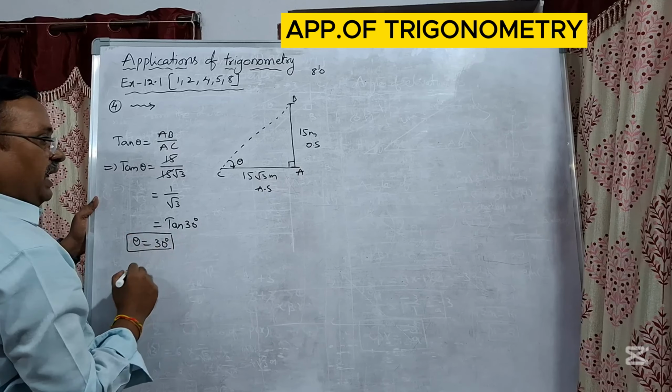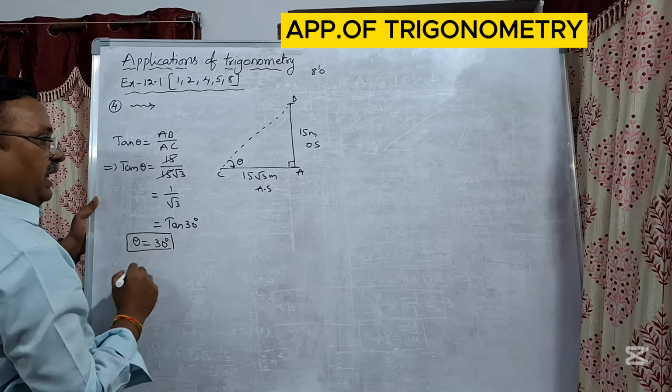Now observe the next problem, the fifth one. It is also an important model. If you follow the problems, no two problems are the same kind. In every problem they are taking a small variation. By using that data we are converting it into a diagram and applying trigonometry to get the required answer. So this one also has a little variation.